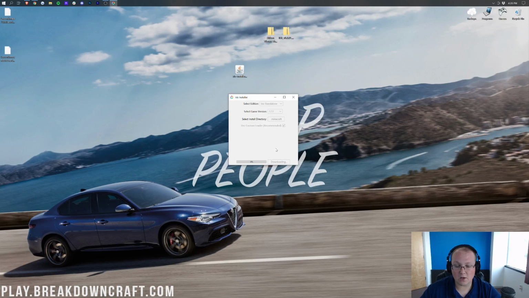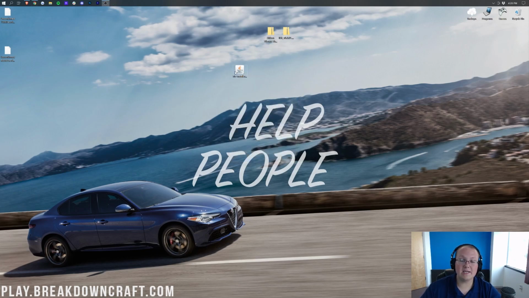Now let's go ahead and click install. And after a few seconds, it shouldn't be too long, "installation succeeded" should show up here, right? That's the only indication that this will succeed, is the installation succeeded button will appear. We can then go ahead and close out of the Iris installer, and now we can delete it from our desktop.